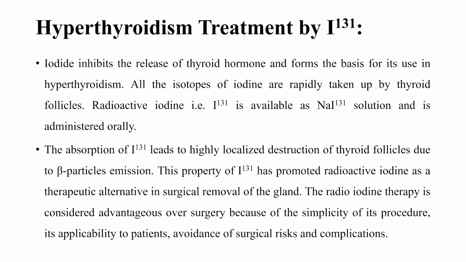All the isotopes of iodine are rapidly taken up by the thyroid follicles, and radioactive iodine, that is iodine 131, is available as sodium iodide 131 solution, and it is administered orally. The absorption of iodine 131 leads to highly localized destruction of thyroid follicles due to beta particle emission. This property of iodine 131 has promoted radioactive iodine as a therapeutic alternative to surgical removal of the gland. Radioactive iodine therapy is considered advantageous over surgery because of the simplicity of its procedure, its application to the patients, and avoidance of surgical risk and complications.